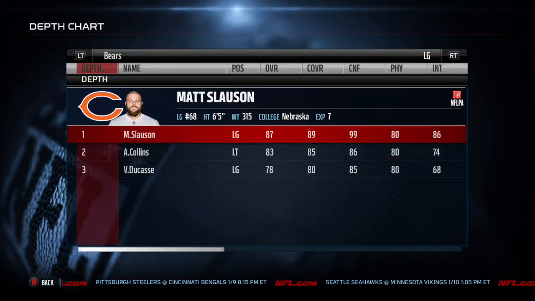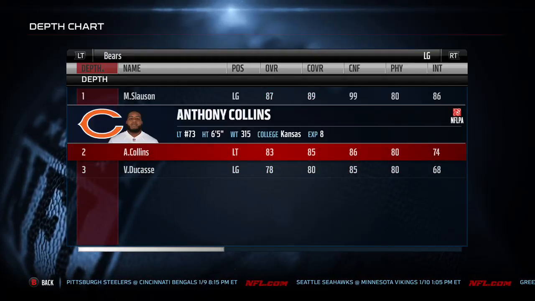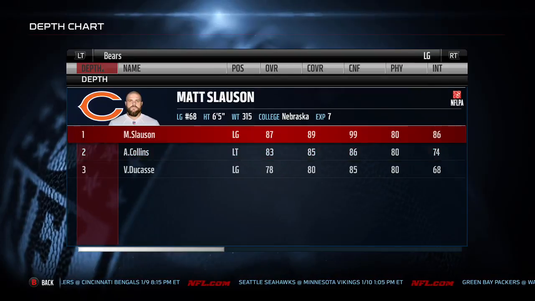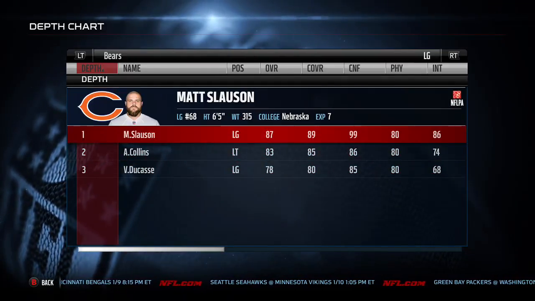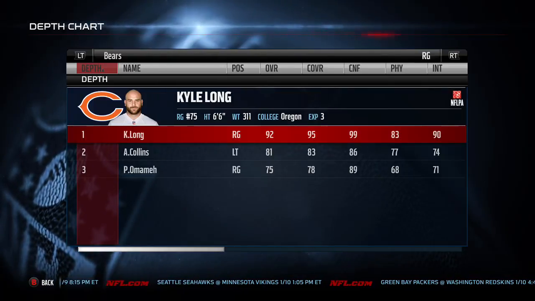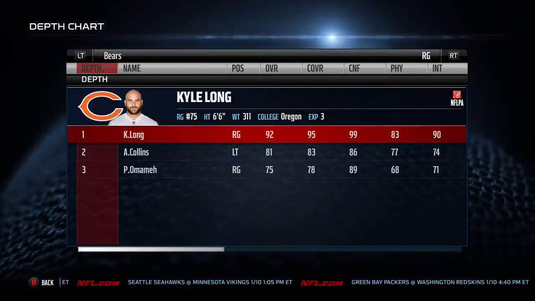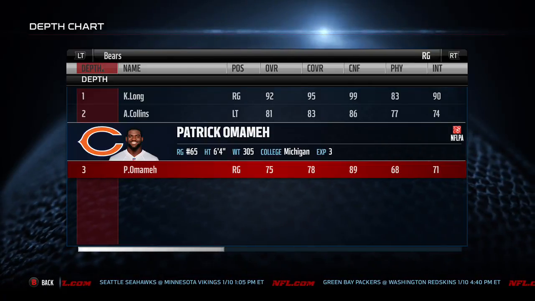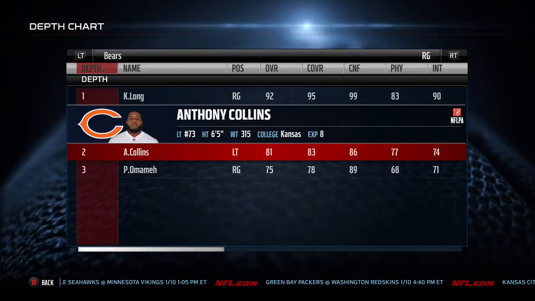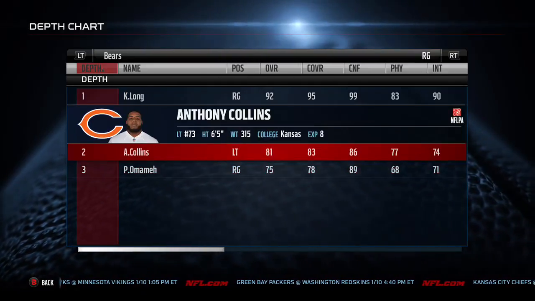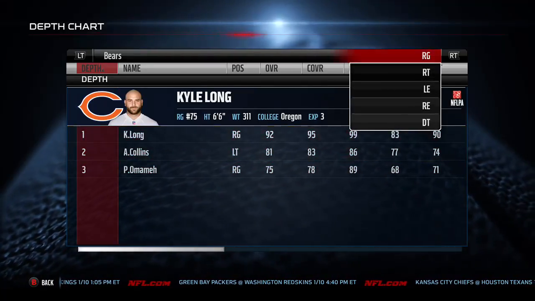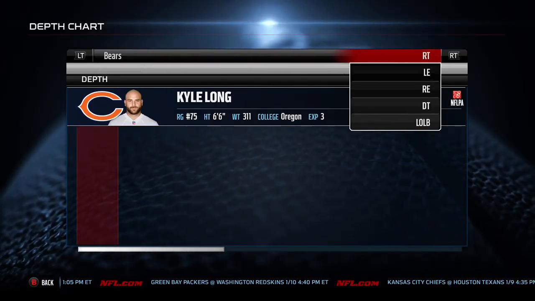Violation at left guard. The position is not exhausted for another position. It should be backed up by a guard before a tackle. Center looks fine. Right guard is out of order. You should exhaust your native position. I mean, that's right in the rules. Left tackle should not be backing up a right guard. It should be right guard, left guard. Always should be another guard backing up another guard.